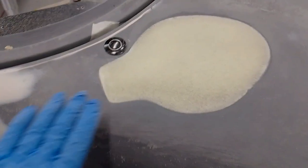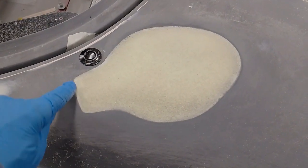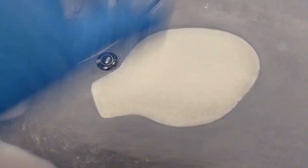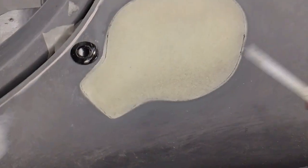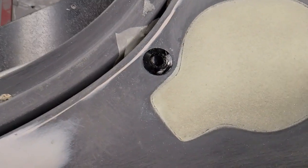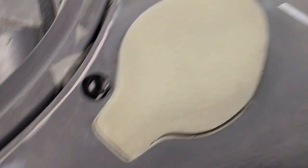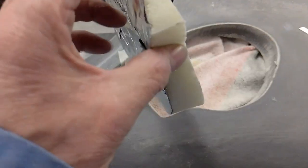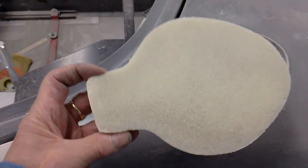Right, that's it all sanded back, so it follows the contours. So the next job now is to go around with a thin knife and prise it, cut all the way round, and take the buck out. And we'll see what it looks like. Right, we've used a knife. I've gone round, and there's the first buck. So that came out quite nicely. So I've now got to smooth and finish and do a lot of work on that before we take a mould from it.